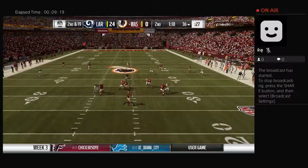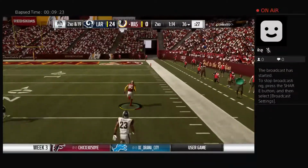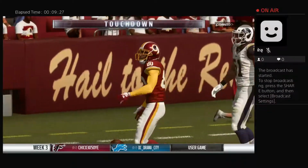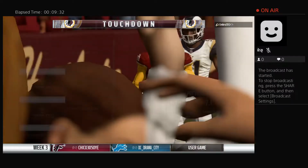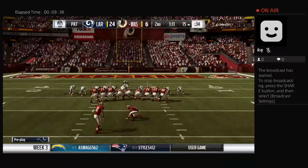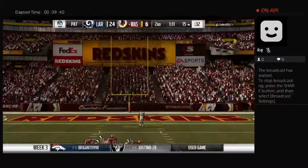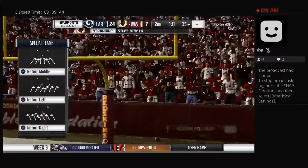From the gun, Barrett. This one caught by Crowder. Touchdown, Washington! Jamison Crowder, his first touchdown of the new season. And the Redskins are able to close the gap just a bit. And correct me if I'm wrong, that was just a simple fly route, wasn't it? No, there's nothing to correct at all. You got it down pat.